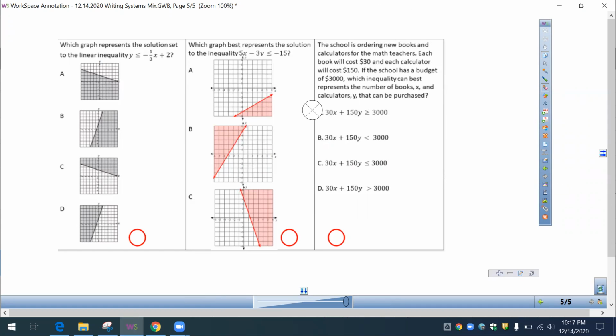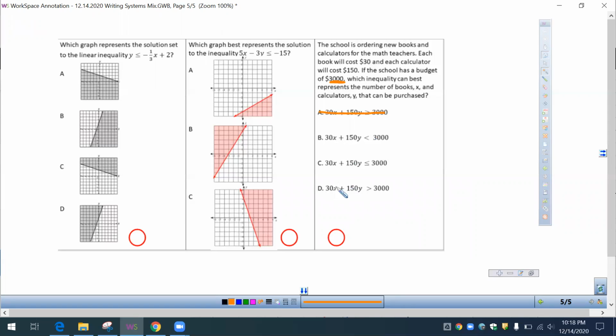All right, this is like last year too. Remember, you're looking for your keywords. Obviously, the numbers are important, but what's going to help you out on this one is that they tell you they have a budget of 3,000 here. So if they have a budget of 3,000, they can spend no more than, right? So this means they can spend less than 3,000, but you can get up to 3,000. This is saying you can spend more than 3,000. This is greater than, you want more.